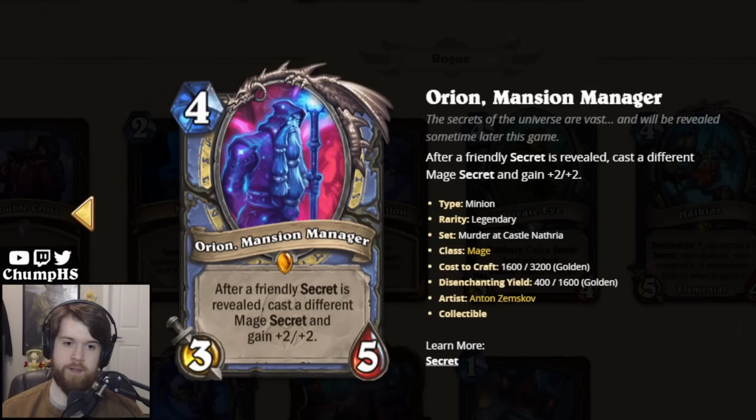Or you have Counterspell, or they attack into this and Oasis Ally comes out and it immediately gets buffed. Ice Barrier is kind of a stinker, but I think all the other secrets are going to be pretty good with Orion. I guess the new secret, Vengeful Visage, is probably not that great with it either.